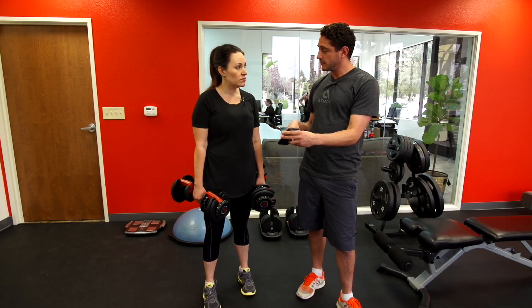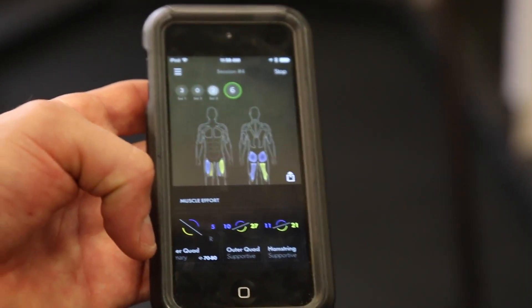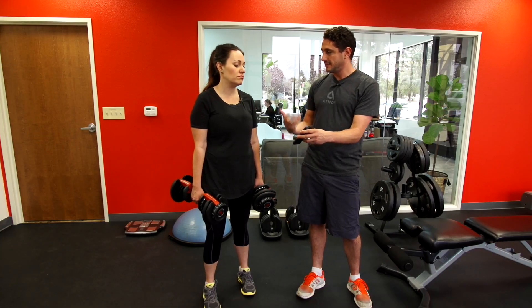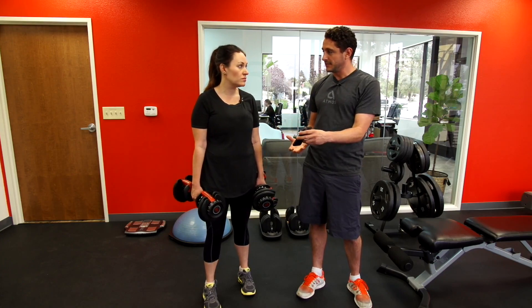What does that mean — is the muscle on the right side not as strong? It can mean a couple of things. It can mean it's not as strong and you need to focus on strengthening that with exercises specific to that muscle. It can also mean your balance is off and you're just loading weight on one side. Since we're all made differently, sit at a desk differently, and have different injury histories, our bodies are going to perform these exercises differently.